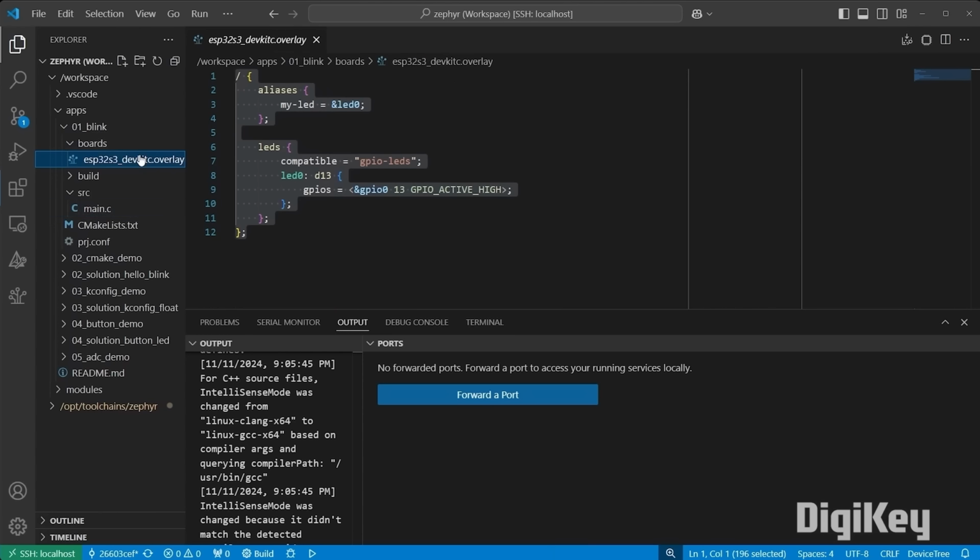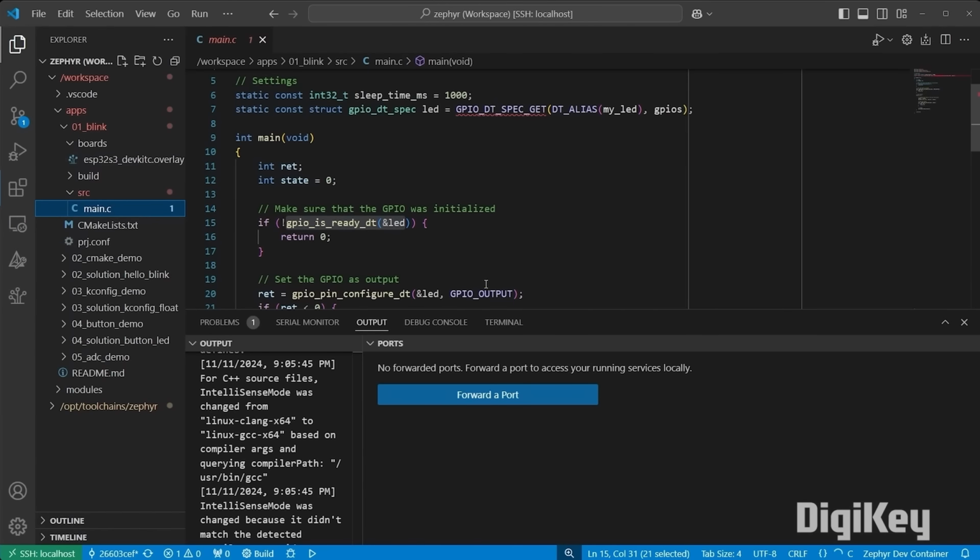It also allows us to write board overlay files for something other than our dev kit, say a custom board or maybe a Nordic board, and we can change how the LEDs or other hardware are connected, and we can keep the source code the exact same. This is what allows for really, truly portable application code, and we will go through this later in the course as we cover things like Kconfig and device trees. You'll see how we are able to create portable code using those systems.